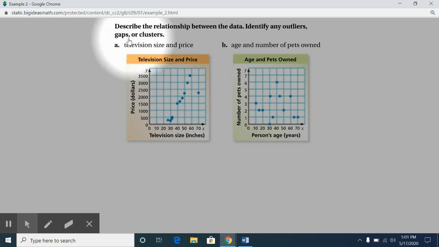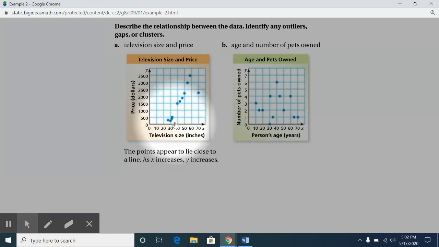Okay. Now a gap in the data would look something like this. See this area where it splits between the point of, it looks like about 32 or 33, 500 to this point of 40, 1500. There's a gap there where there's no data. So I'd identify that area as a gap. And then a cluster would be an area where there's a lot of data points. So I would call this a cluster.